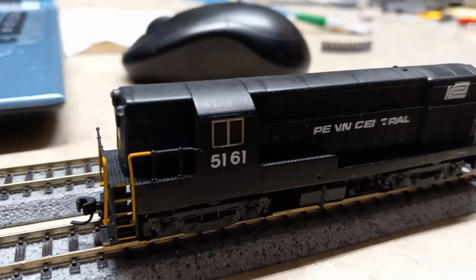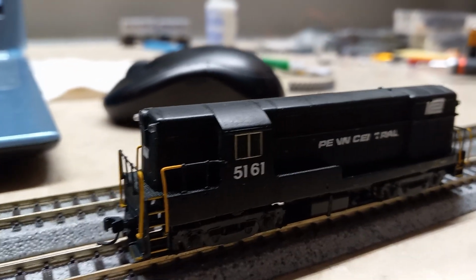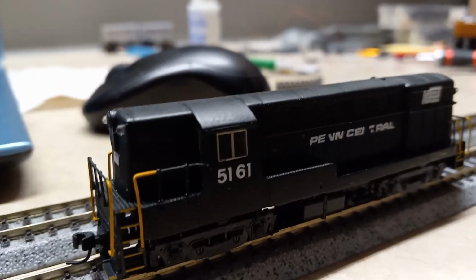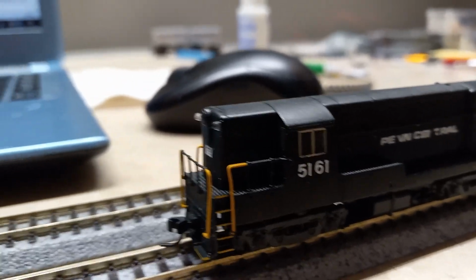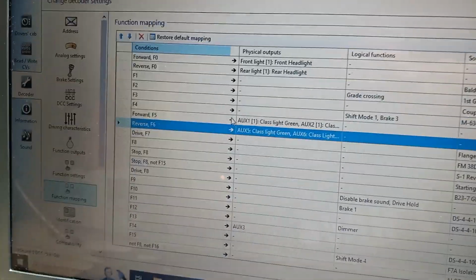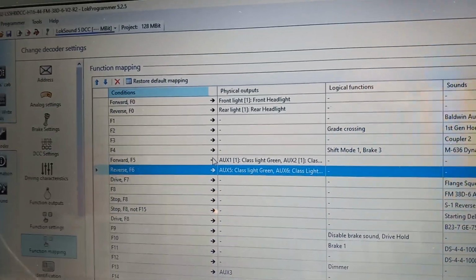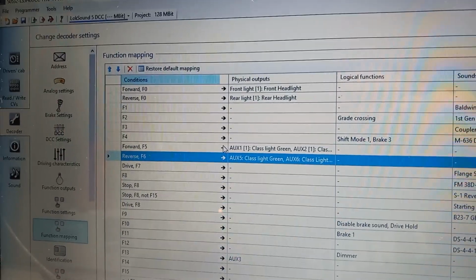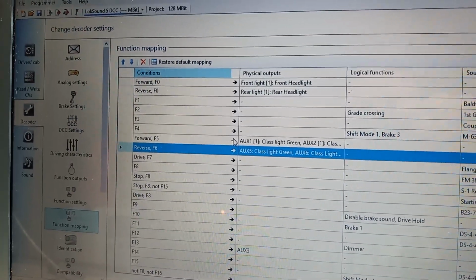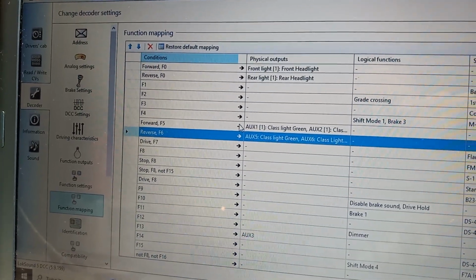So hopefully, this little tutorial video is going to help someone do their own function mapping on the class lights or whatever other light you want to do.